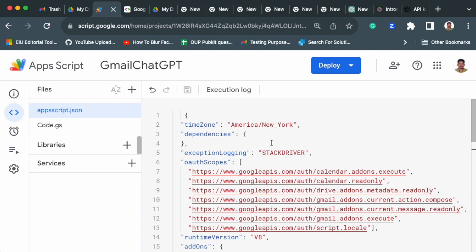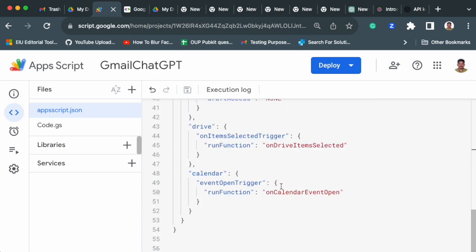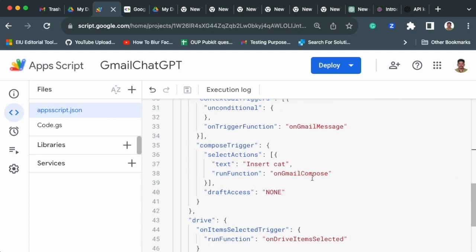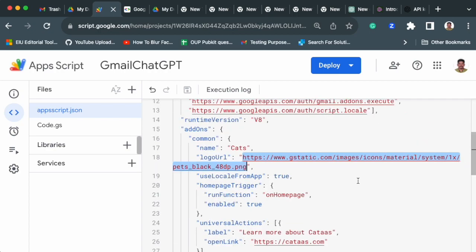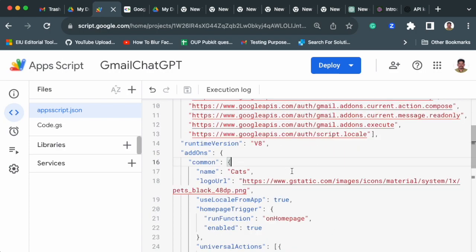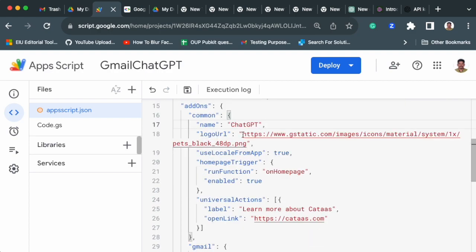So here there are some names. If you are okay with this, you can leave it as such. Nothing to worry. But if you know JavaScript or JSON kind of thing and you want to customize some of the names, you can type it. In my case, again, it is not mandatory. You can leave it as such. But I wanted to make some changes, the names are relevant, and they have some image also.